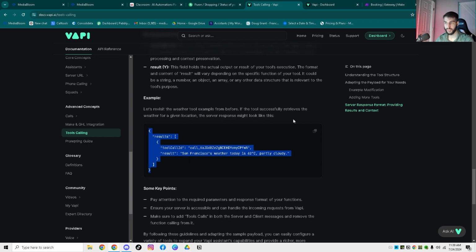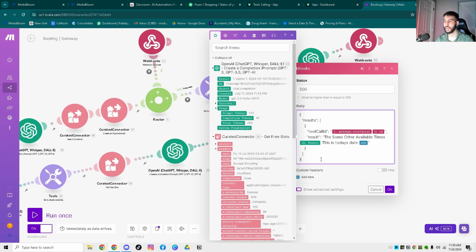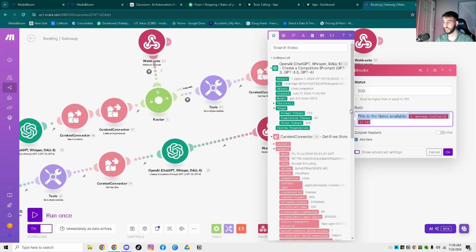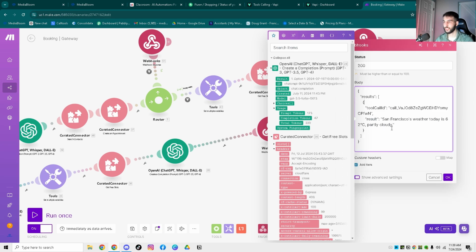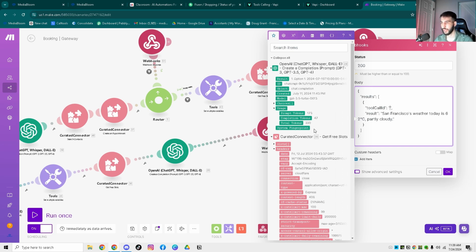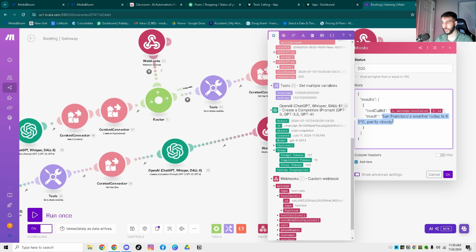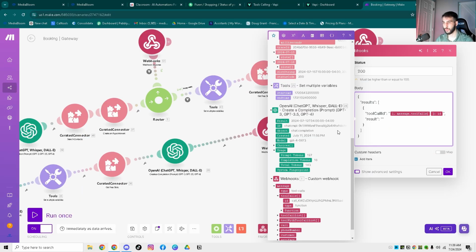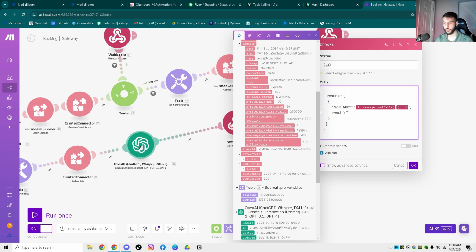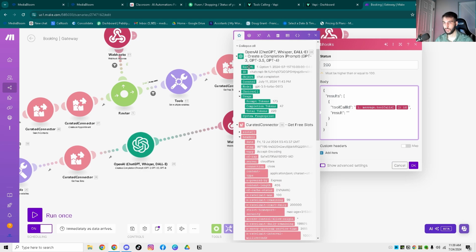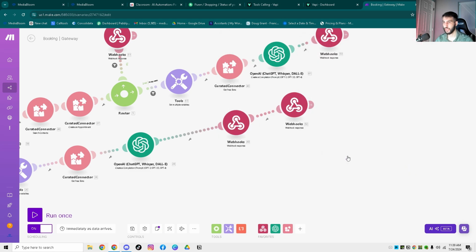So we need to format this. What we're going to do is copy that, and then let's just rebuild this for you guys. I'm going to paste it right into here, right? And this is what it looks like at the moment. We're going to need to add in a little bit of information. We need the tool call ID. If we go into here, we're going to see the ID, so we're going to add that. And then we also need the result. Whatever information you want to submit through, that'll go through. We do want this one for our example. These are the different times, and we're going to hit save.